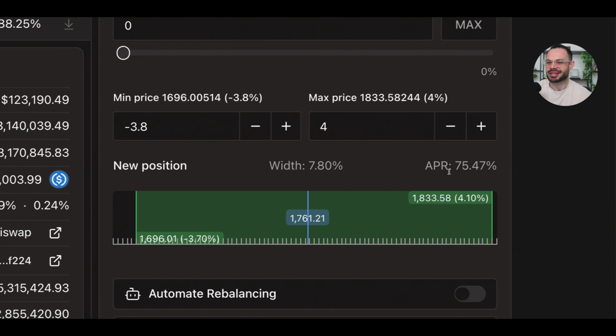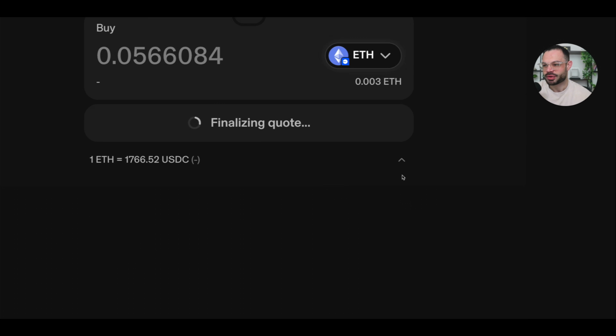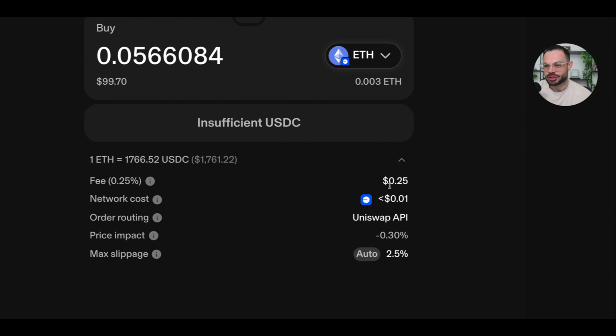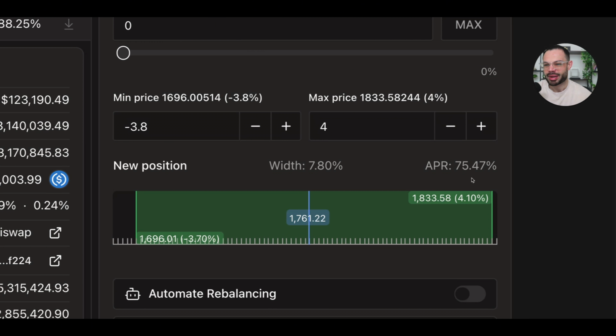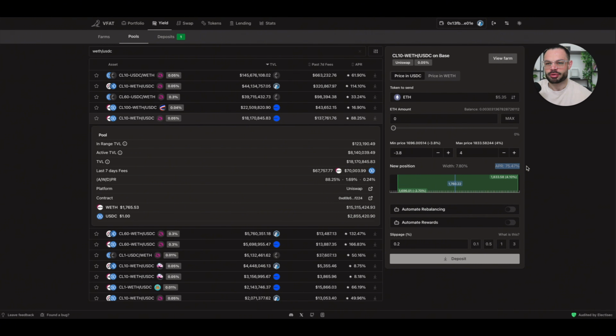So I hope that makes sense at a fundamental level. It's not some magic reason as to how we're generating these fees and earning income. The users and people who are swapping and trading and executing those buy and sell orders for USDC and ETH in this example are the ones who are paying that very small fee for the luxury of being able to execute that particular trade, and the liquidity providers are getting paid directly as a result of providing that liquidity and that service. So that is where the fees come from. Again, this differs slightly depending on whether you're doing concentrated liquidity or full range liquidity.